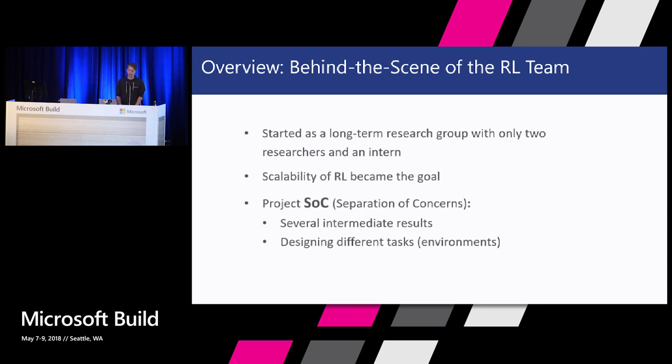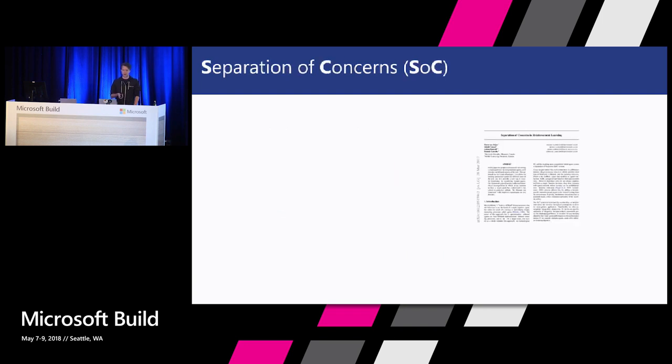And the initial idea that the team came up with was something we called separation of concerns, or SOC. And we had good results on this with a few little toy games and problems that we gave it. The idea was basically the fundamental CS idea of divide and conquer. When you have a really hard problem, some game or other task that's very hard to learn, you might want to break it up into chunks somehow. And if each of these chunks is easier to learn and the solution to each of these chunks contributes to a solution to the overall task, then maybe you can make some headway there. And the SOC paper led into another paper, multi-advisor RL, and finally HRA, where we got our big results on the actual Miss Pacman game.